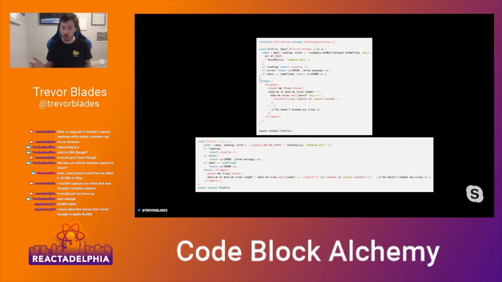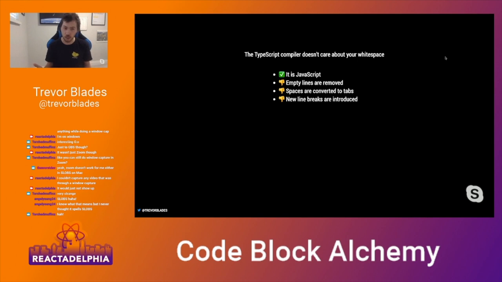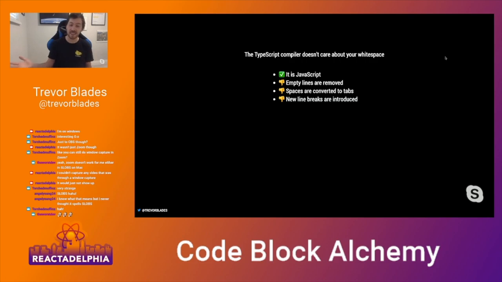It changes the original intent of the code block author. What this points to is that the TypeScript compiler doesn't care about our formatting or our white space. On one hand, it is JavaScript, so at least that part is right. But the empty lines being removed, and the spaces getting converted to tabs, and the new line breaks being introduced, these are all kind of deal breakers for us.